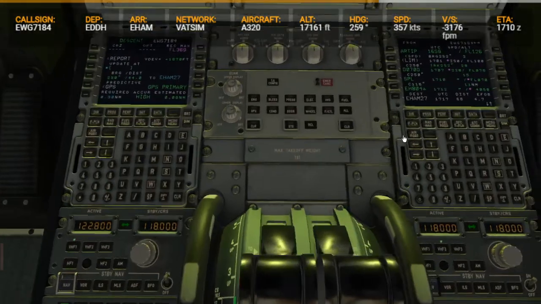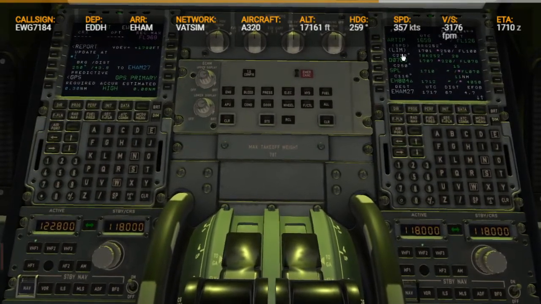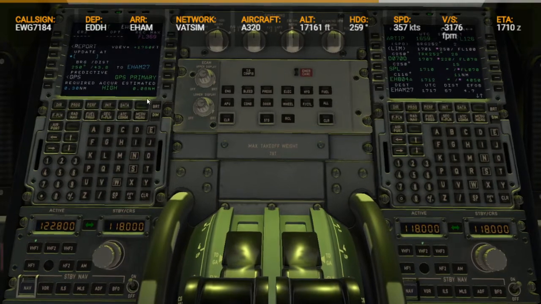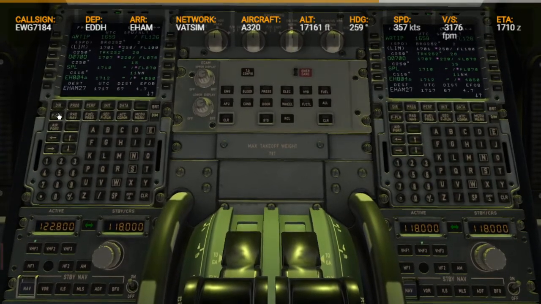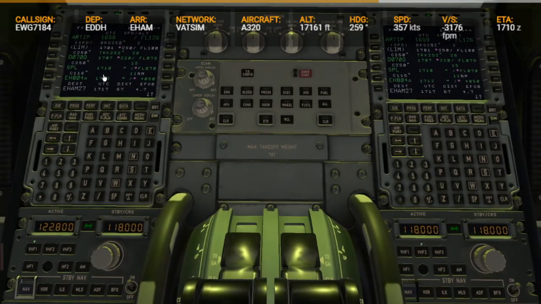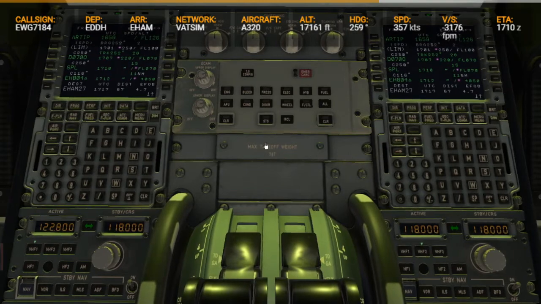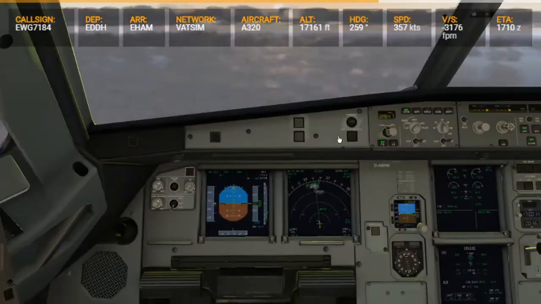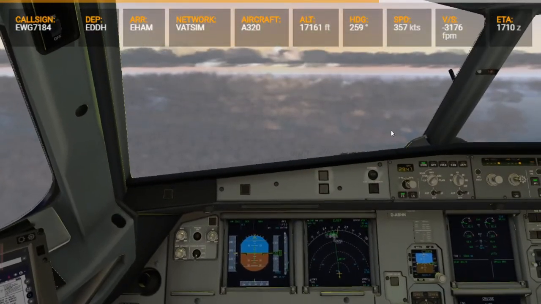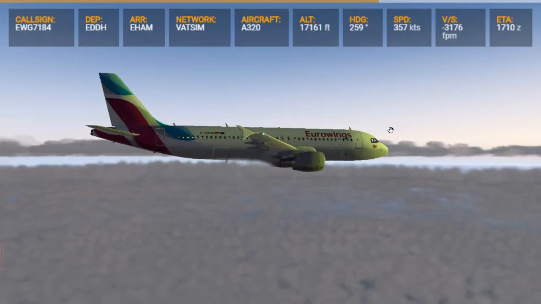Okay, so we're about to hit 10,000 feet. Okay, it says we are past our tip, but we aren't. So, that's strange. Oh yeah, he's now really catching up.